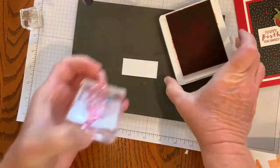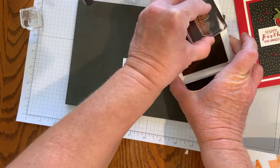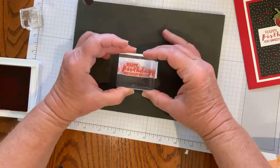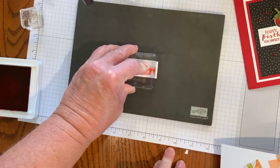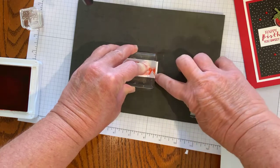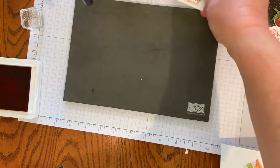So I'm going to ink my stamp, tap, tap, tap in the Real Red ink, and find the center of that and just press down evenly and firmly as the ink presses into that little teeny piece of cardstock. And the mat just helps you get a really good impression. So there we are with that.